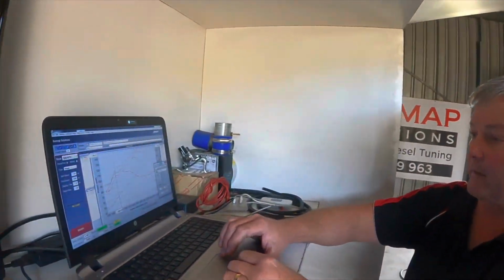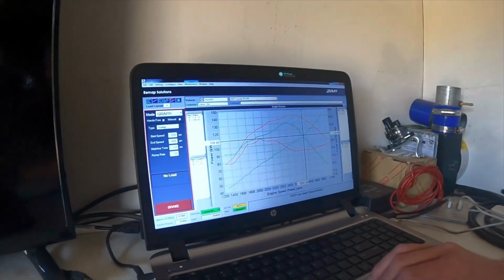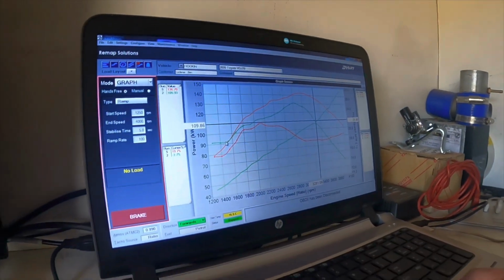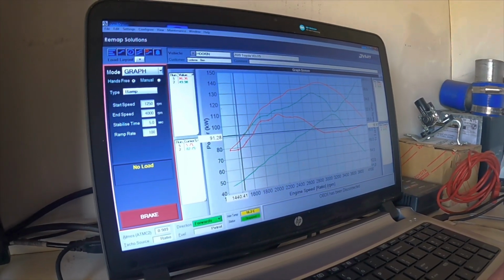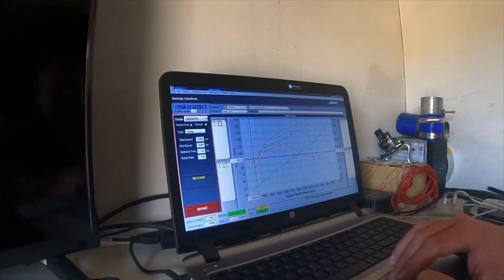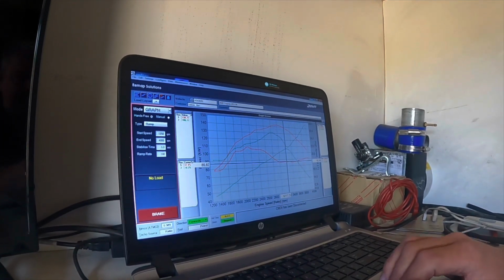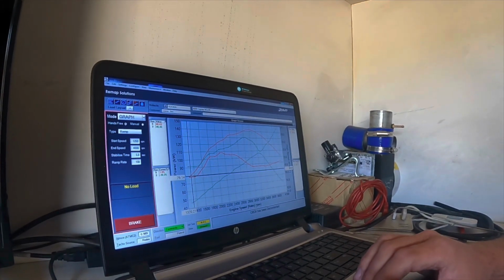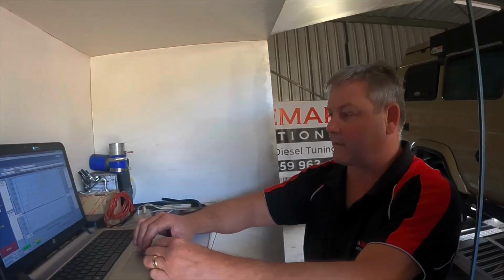Now we'll sneak over and have a look at the air fuel ratio. The green plotted line is our stock air fuel ratio, which at its lowest point was 21 AFR at the top of the rev range, and at the bottom of the rev range at 1440 it was 18.93. Now we'll talk about our tuned one. We're at 18.24 AFR tuned at full load at 3200 RPM, and at the beginning here at 1705, which is a good safe AFR. This car obviously has the DPF in and EGR still turned on.